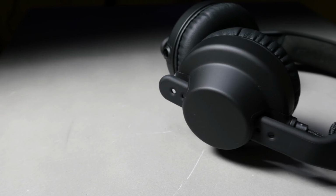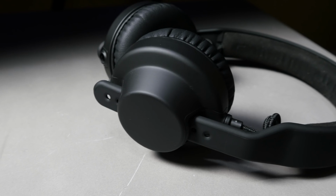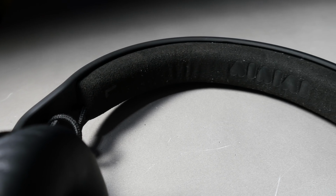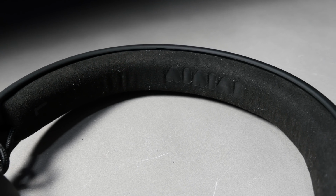The on-ear pleather, I'm not the biggest fan of on-ear headphones, and I felt like the pleather here kind of felt a little cheap, especially considering what these could cost if you built these. The headband material on these is, again, kind of a fabric material. These don't weigh anything, so as far as discomfort and clamp, you have no worries. It's a little tight, but not a big deal.